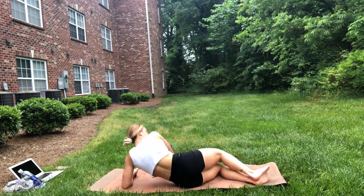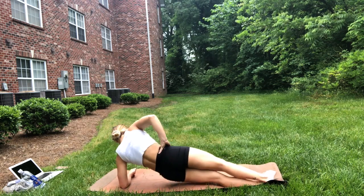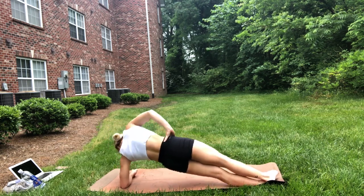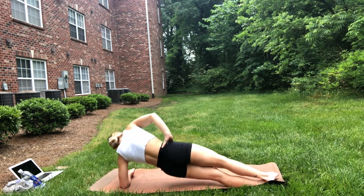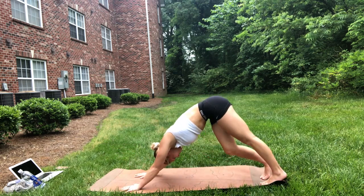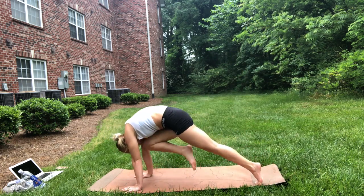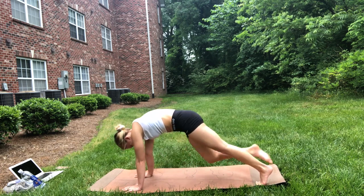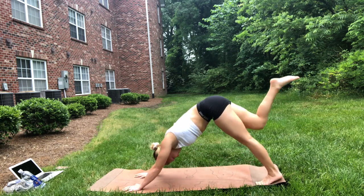Come into your side plank on your other side. We're doing 20 hip dips on the other side. So you should be on your left forearm, engaging that core, squeezing at the top. Before coming back into your downward facing dog, we're lifting the right leg now and exhaling into knee to nose. Exhale, send the foot back into downward facing dog.